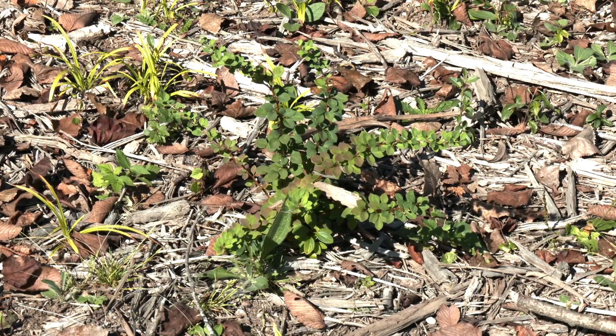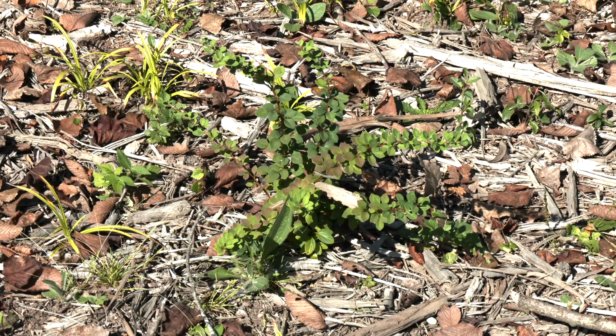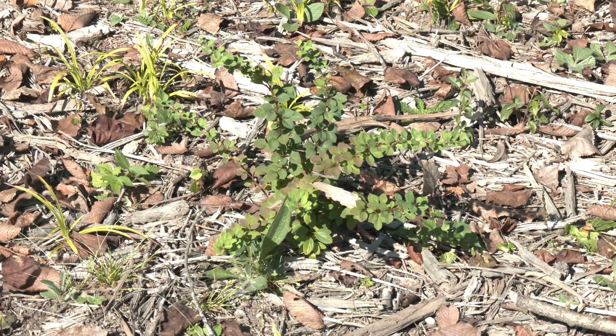But in some cases, they have a purple or an orange color all year round. And in other cases, fall will come around and they won't get that color change on the leaves. They'll just kind of wither away and fall off so they can grow back again next year. So there's a lot of variety within the colors and patterns on this plant in terms of how and when it grows and the color that it might display at a certain time.